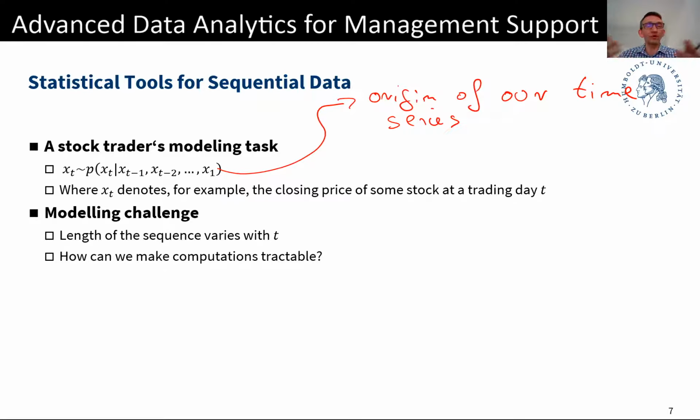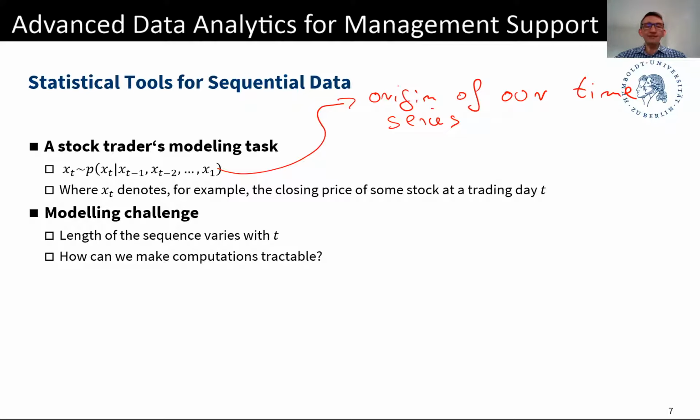So if you want to build a model that forecasts all the stocks in the S&P 500, for example, the time periods would differ a lot. And in a statistical model, it's not so easy to handle sequences of varying length. And in fact, you will see that this is also the case for recurrent neural networks. And because it's complicated, the question arises, how could we make computations tractable? If we formulate xt, or the probability of observing a certain closing price at day t, xt, we state that it depends on the previous closing price, xt minus 1, and the closing price the day before, xt minus 2, all the way back to the origin of our time series. How can we compute that if time series are of variable length?